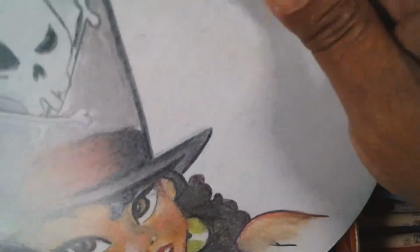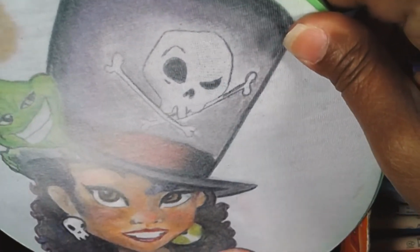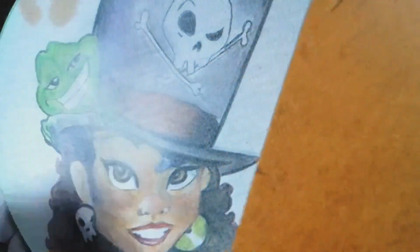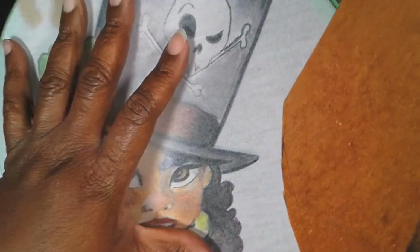You can tell that this picture's been distorted from being pulled, but this doesn't matter, because the picture's already there, and when it comes back together, all the colors will be where they need to be. So now my fabric's not going to slide around on me. I also recommend using a board, a chipboard, underneath to protect everything underneath and also give you some stability. This shirt is so smooth and soft that I really don't need this, but I put it under so I can protect the back of the shirt.